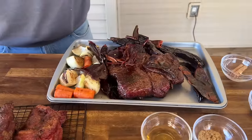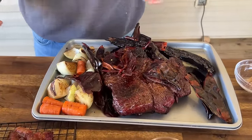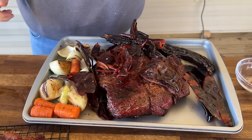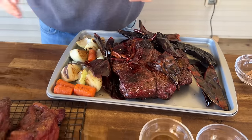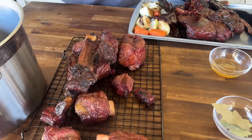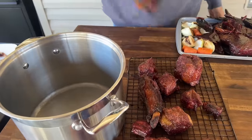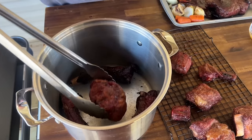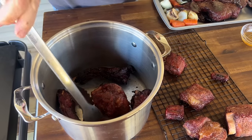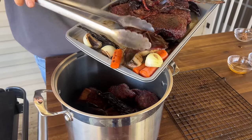So to get caught back up, this is where we're at. We've got our blistered style onions with plenty of flavor on there. We even put the carrots on there. We seared that chuck roast off. We have toasted our peppers. We have all of our beef from the smoker right here. So from here, it's basically just everything goes in the pot, okay? Our prime rib bones, our oxtails, our vegetables, our peppers.